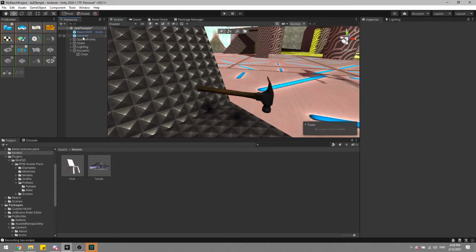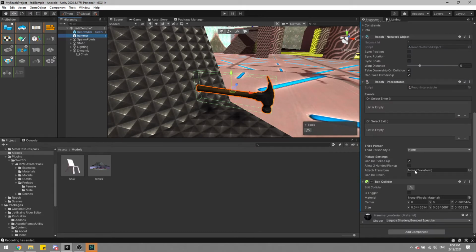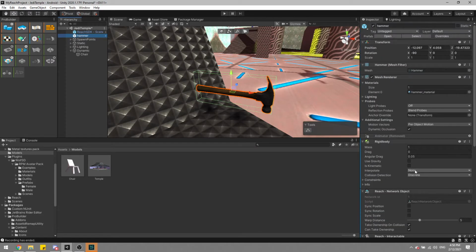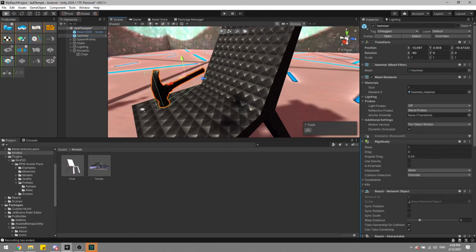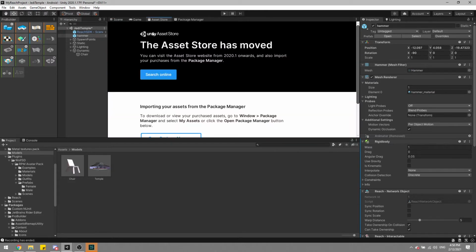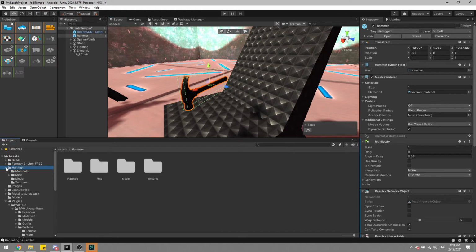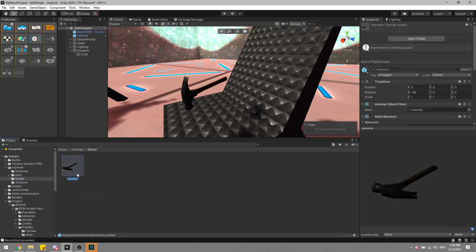Basically, when you see something that is highlighted in blue, that means it's a prefab. Prefab meaning that you can actually make changes across multiple scenes and multiple references at once. And what I mean by that is this guy, I just downloaded from a website, from an asset store, and then it goes and lives in my hammer folder right here. And if I expand that folder, I will see that model right here. That's where the prefab is, right?